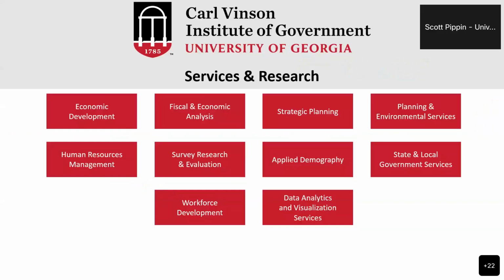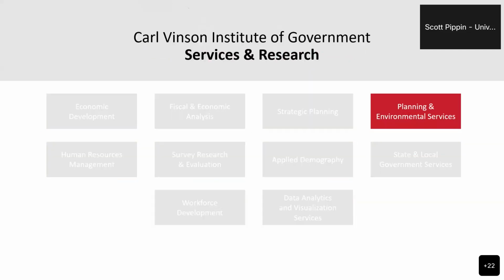So we have a really wide diversity of faculty and staff working on a tremendous array of issues across the state for all levels of government: state, local, and federal. Everything from doing the demographic projections in conjunction with the governor's office, to workforce development, to the training and education of all newly elected officials, as well as a number of professional associations such as the Georgia Association of Water Planners and the Georgia Association of Zoning Administrators, and a host of others. But if you go to the next slide, please.